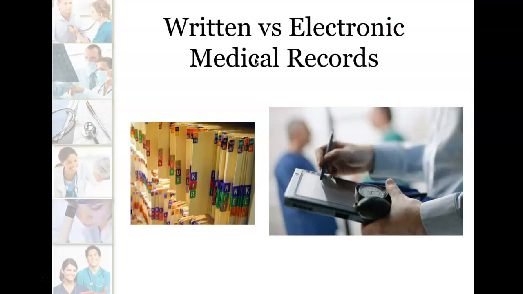Doctors are notorious for having poor handwriting. And it's faster recording of data. Many people can type faster than they can write, and some program features have drop-down menus for faster input.